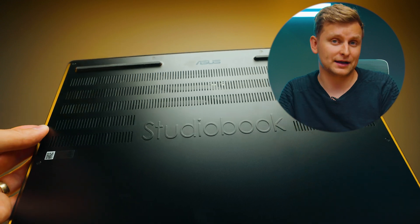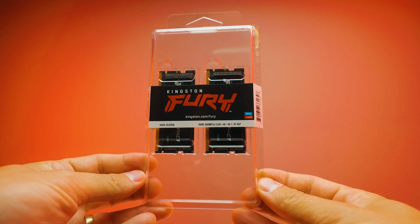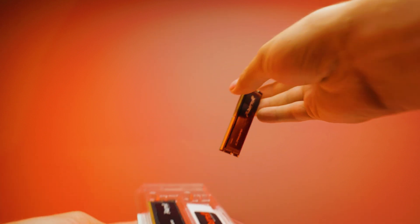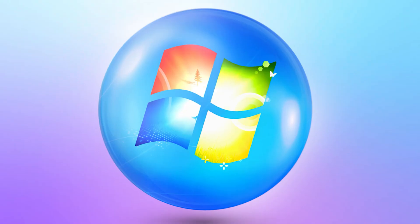I have tested this with the 32 gigabytes included from the factory, and also upgraded to 64 gigabytes — two 32-gigabyte sticks. You're going to see the performance difference in creative applications, as well as which benchmarks use a lot of RAM capacity, so you'll know if you need more RAM for your workflow.